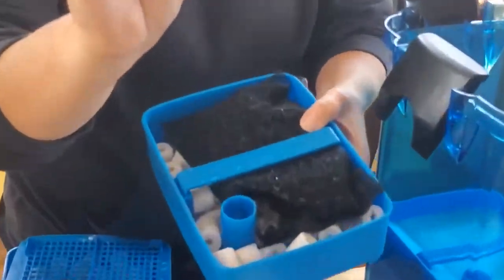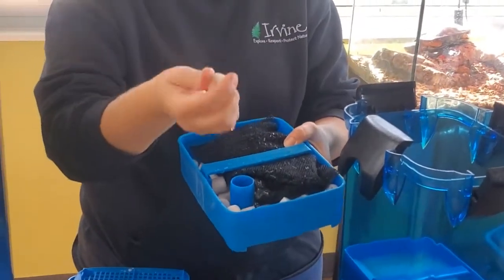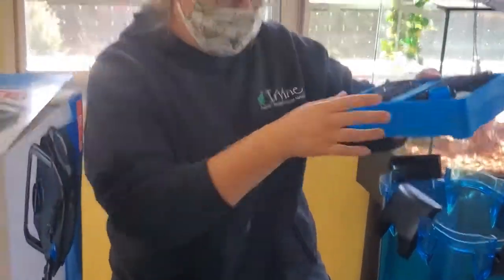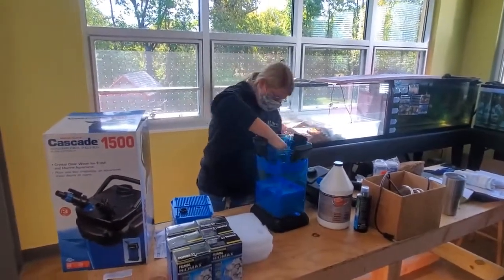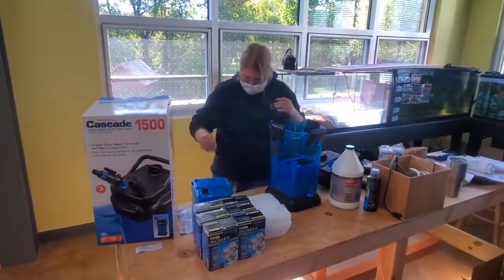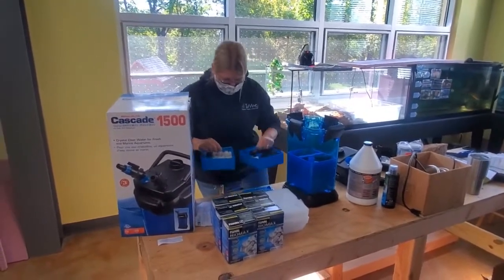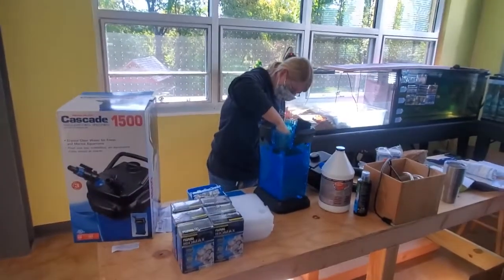Okay, so we've got these things. Basically, they hold the good bacteria, and that bacteria is helping to break down some of the fish waste and things like that. The one thing about the biomass that we're using is that it's a ceramic porous material with a hole in the center, so there's a lot of surface area for the bacteria to cling to.